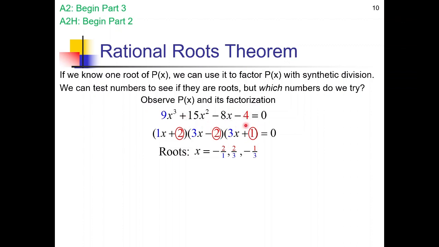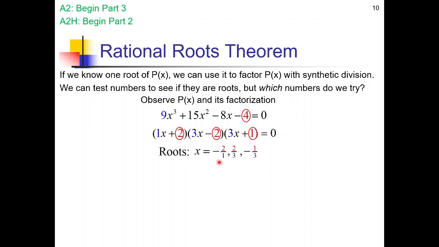If you multiply all of these together, 2 times negative 2 times 1, that's where this negative 4 is actually coming from. So we see here that all of the numerators are factors of the constant right here, which is good information. So if I saw a numerator that was not a factor of this constant, then I would know that whatever root I was seeing was not actually a possible root of this thing.